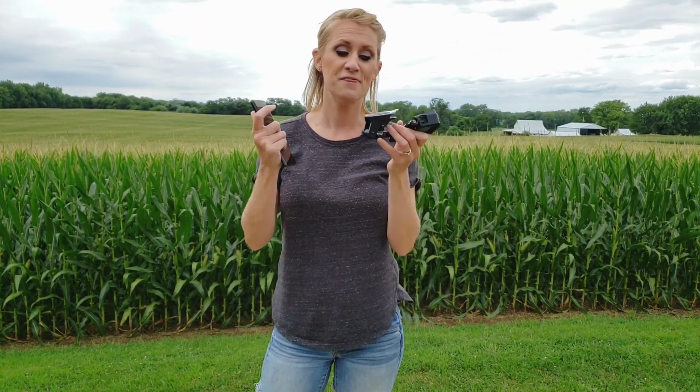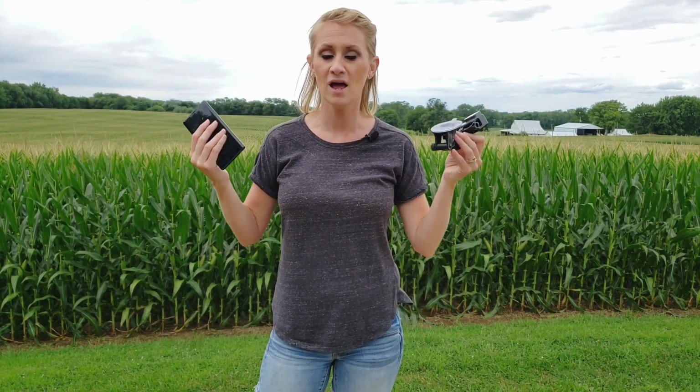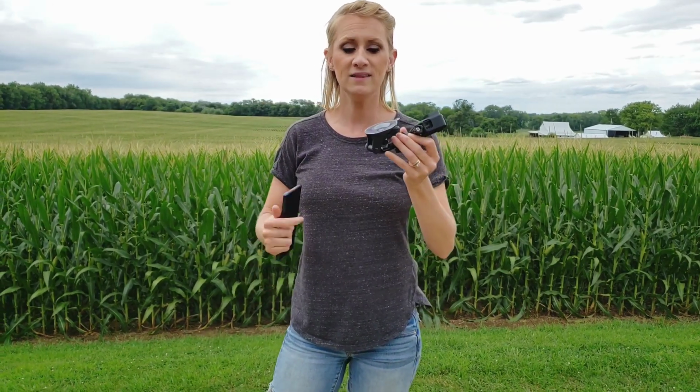So best to capture all of these beautiful sights. So how do you capture those beautiful sights, and what do I recommend using? All right, so the most important thing is the mount. It doesn't necessarily have to do with what phone, what camera. Yes, those all make a difference, but you can get amazing video and pictures with your cell phone alone. The biggest thing is going to be the mount.